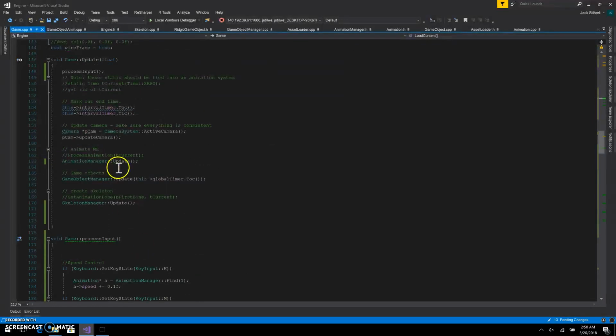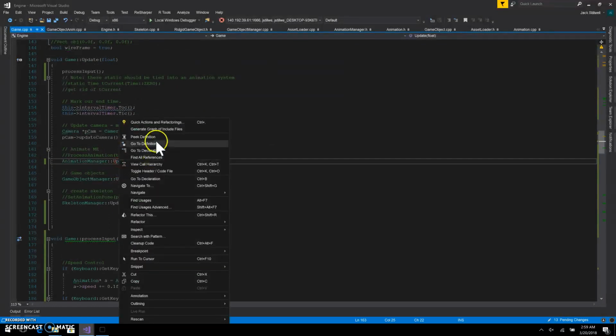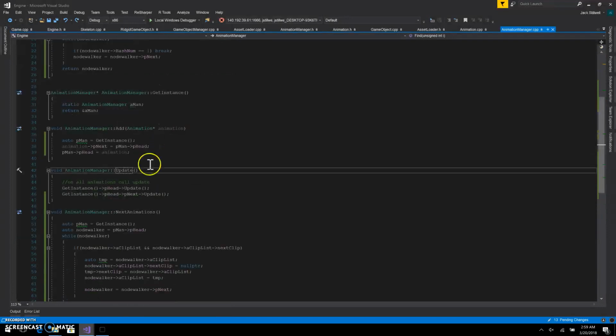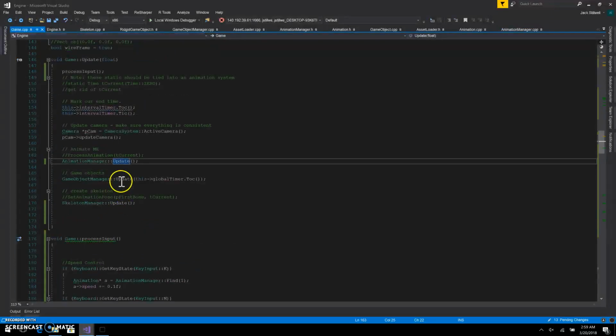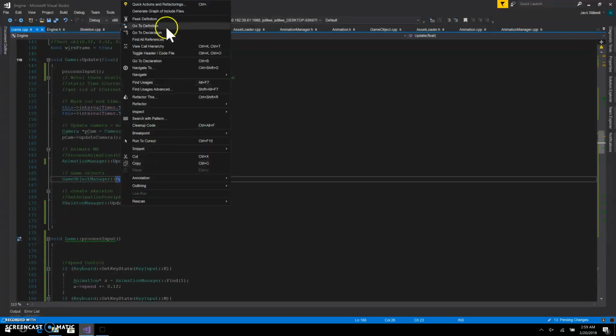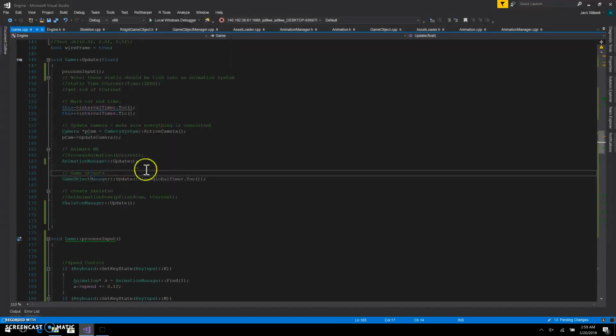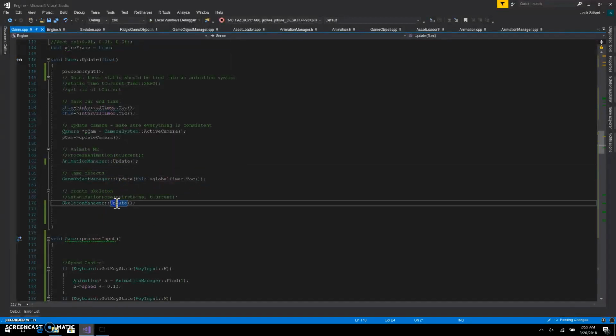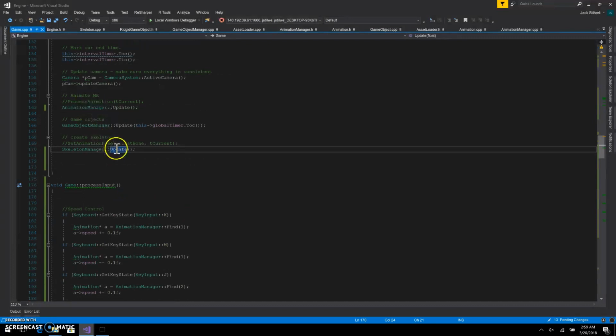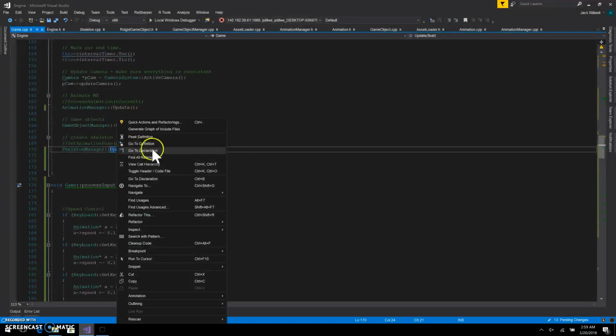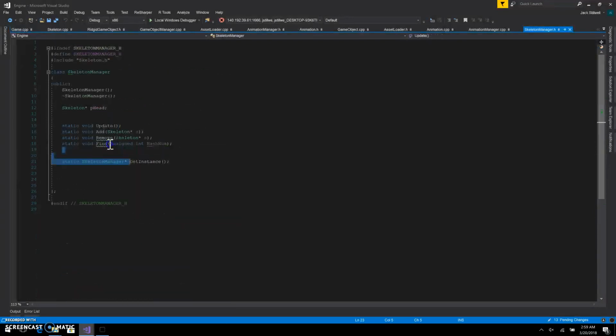Yeah, so the animation manager updates and processes the animations. Right now I am just forcing it because it only has these two heads. Then it updates the game objects in a loop. There's some polymorphism in there, so it doesn't navigate well. Then the skeleton manager update.